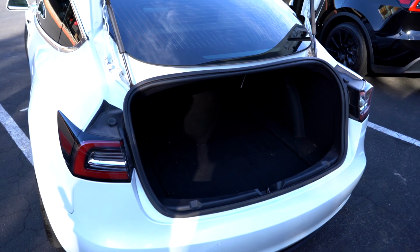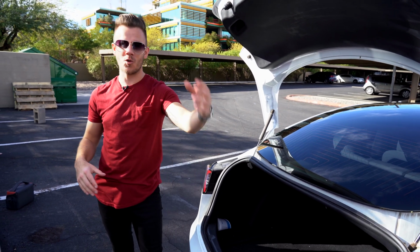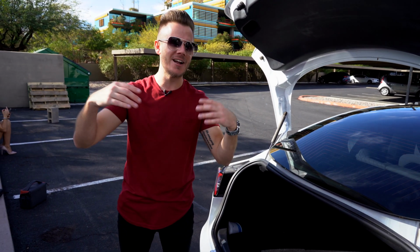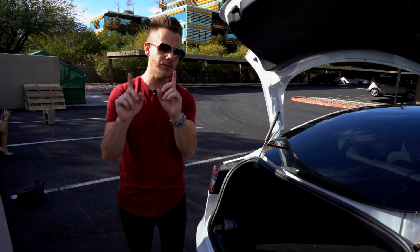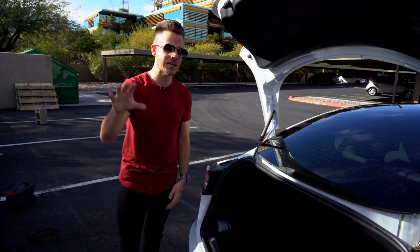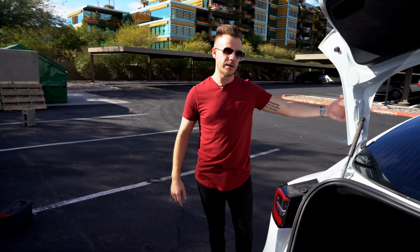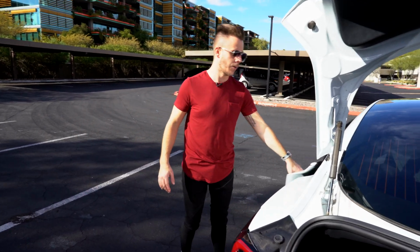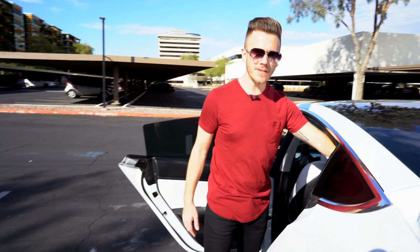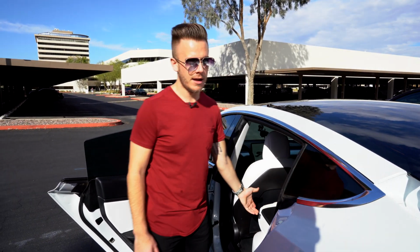Now, with the Tesla Model 3, I can actually lay my back seats down, and I will gain storage all the way through. You've probably seen videos before of Shelby Church or whatever, where they throw a mattress back here and they go camping or whatever the case is. So you can definitely do that with the Model 3. I will say the only downside to the Tesla Model 3 is that I have to manually do that. So I have to walk around over here, and I have to click a button at the top of my seat to lay my seats down. And I'll show you really quick exactly what I'm talking about, okay? So I've got to open my door, and I've got to lift a lever right here and basically I can then fold my seats down and you gain all of that additional storage, okay?